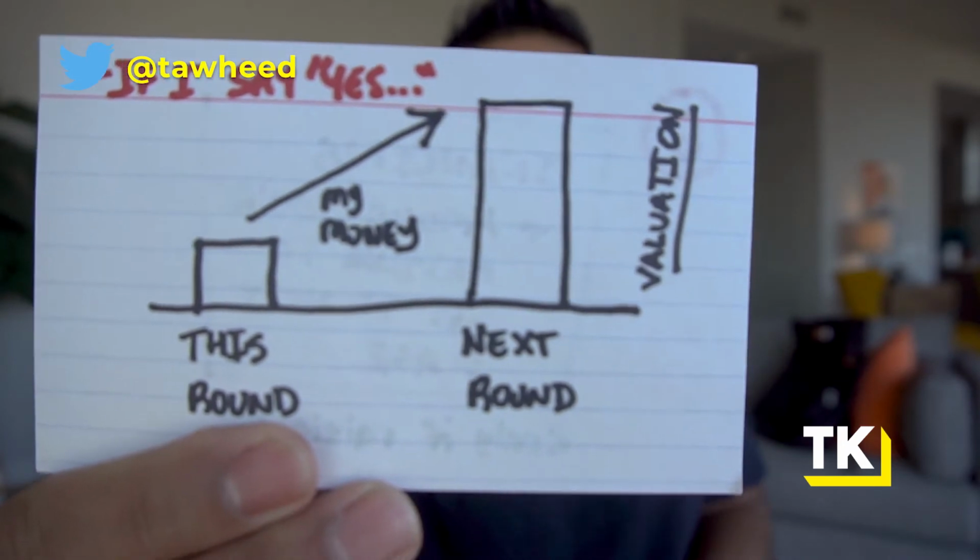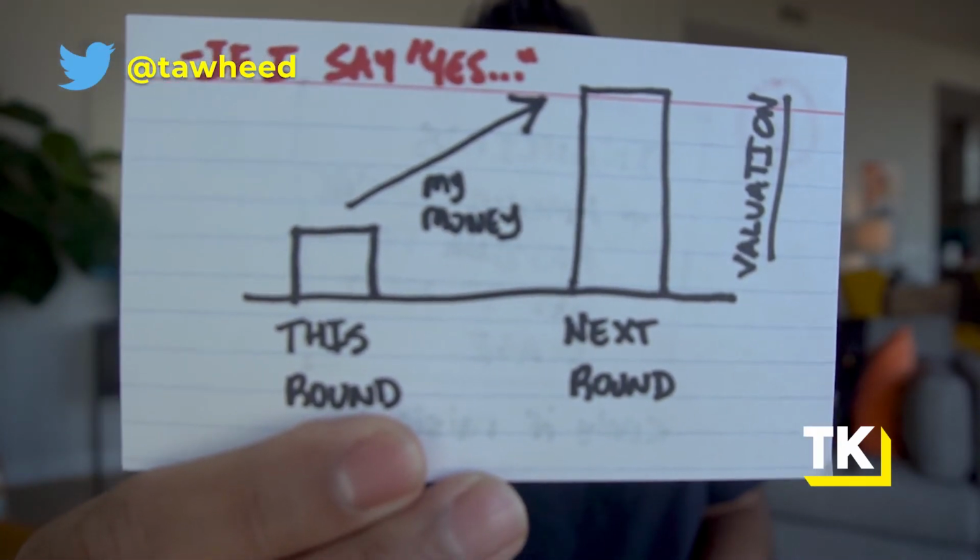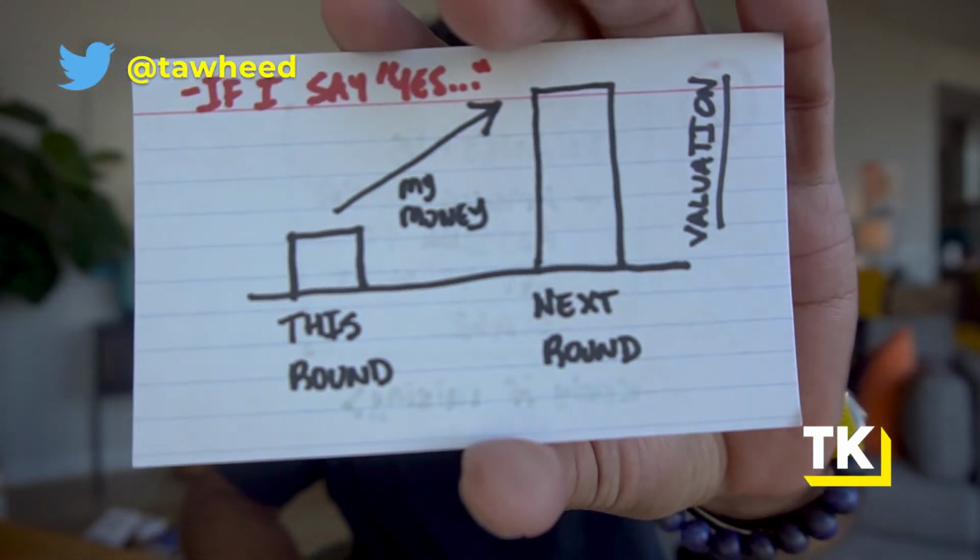The investor then says, all right, if I say yes, and this is the thing that a lot of startup founders don't think about. They're starting to play in their mind, if I say yes, let's just say I put in $500,000, or I put in $1 million, I put in $3 million, whatever that check size is. If I say yes to this round, let's just say I'm in, a bunch of other really smart people are in, awesome, great. Now they're asking, all right, let's just say you raise $3 million. How are you going to put that capital to work? And what does the next fundraise look like?